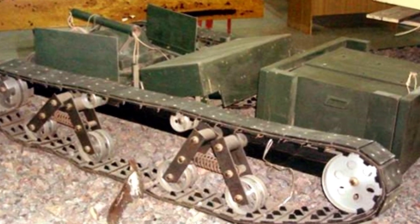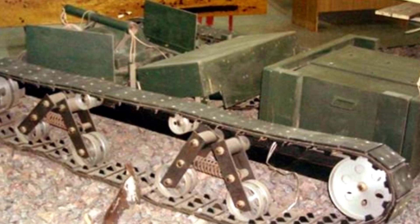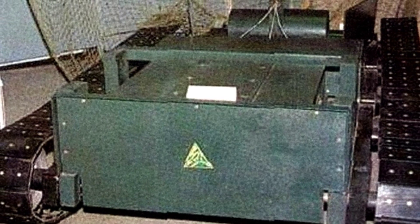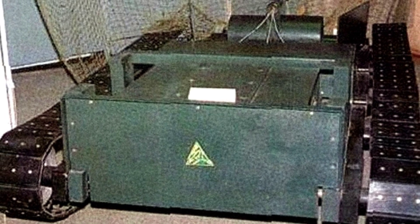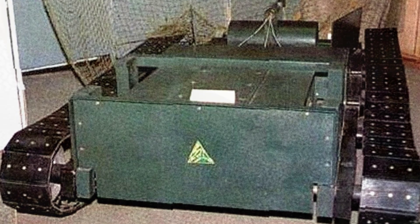The ET-1627 itself did not have its own power source and required an additional power source. It was generally transported by a vehicle equipped with a power generator or battery for combat operations. The operator adjusted the speed of the two motors by controlling the current, thus adjusting the steering and speed of the torpedo.